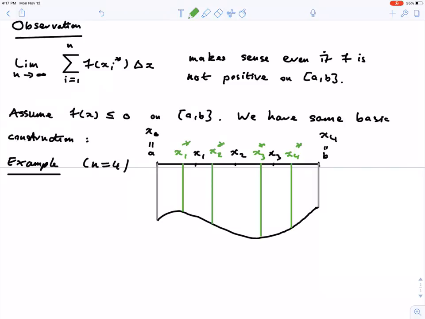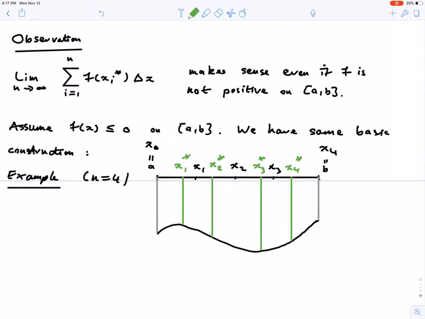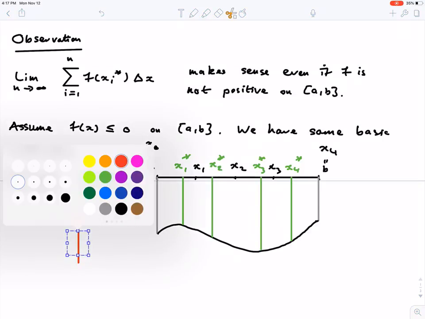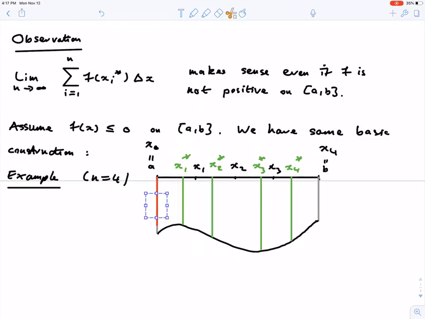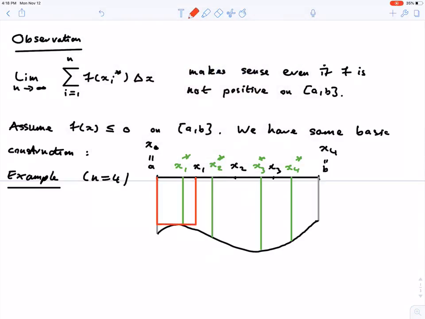Now, what was I interested in before? It was rectangles, wasn't it? And the rectangles above were above the axis, but I could still draw rectangles below. So let's go through exactly the same procedure. Let's take this, paste, change the color. Let's draw the rectangle down here, which has that height. Same story. So the first rectangle would be given by this, I think. Oh, sorry, I've made a mistake. I put it in the wrong position. It should be here, shouldn't it? Easy mistake to make. I think I did it last time too. Okay, so that's one rectangle.